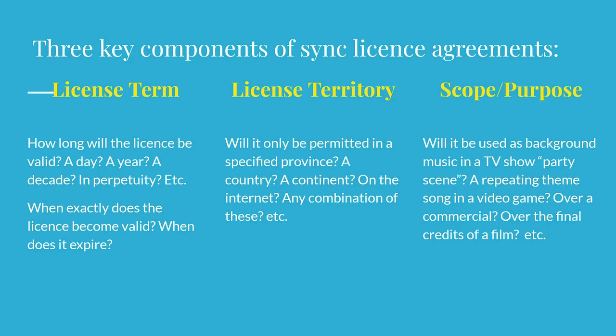However, one thing to keep in mind is that these terms and territories are often decided by the distributor. Sometimes the producer of the film may say, well, I have an agreement with my distributor and they ask me to distribute around the world, even though it's a French language feature film. And we all know that a French language film might not be very popular in the States or in South America, but the distributor asks for a license for the world. So these are all negotiation points.